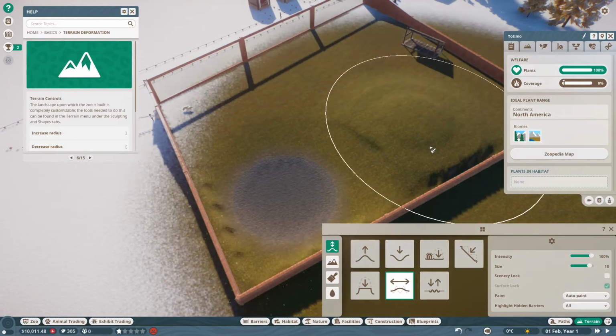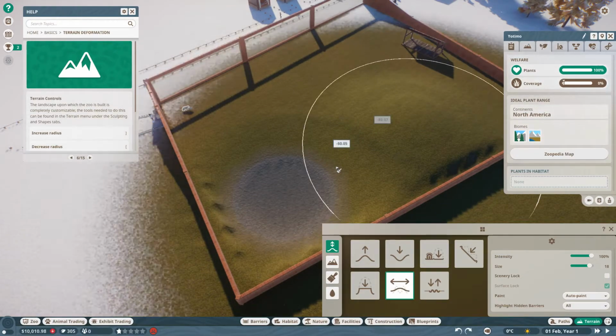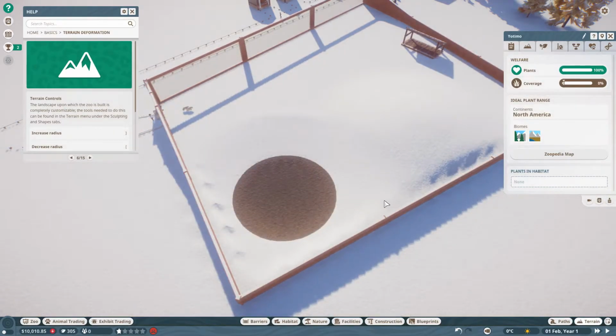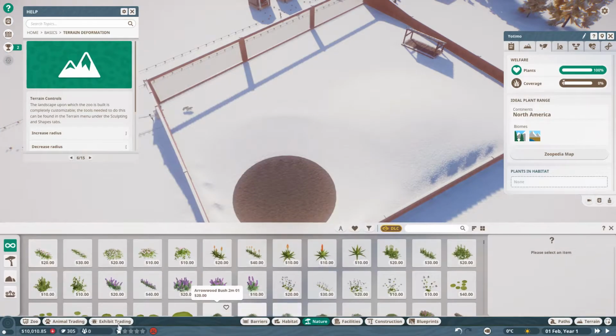Where's our smooth tool? There we go. I like that. That's nice. I mean, it's an oddly circular pond that looks a little man-made, but I'm sure if we don't tell our wolves, they won't notice.